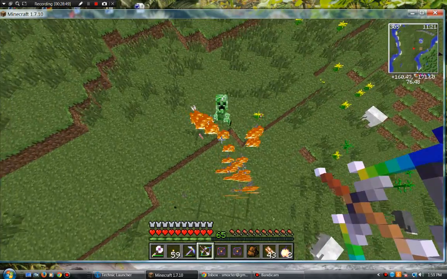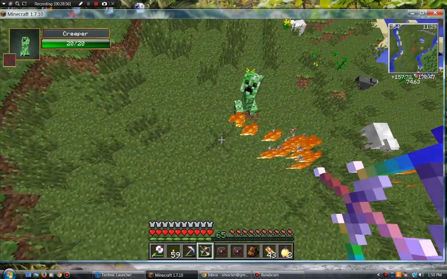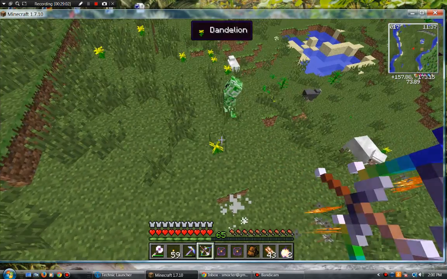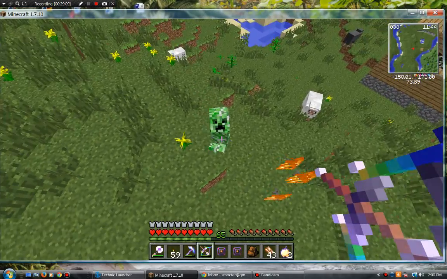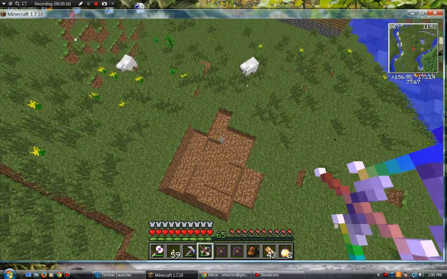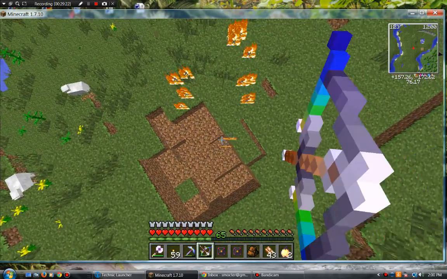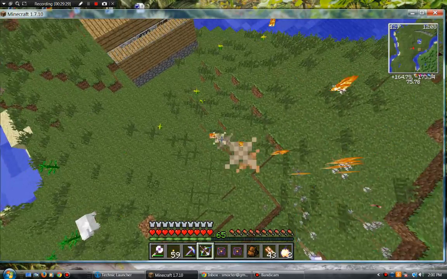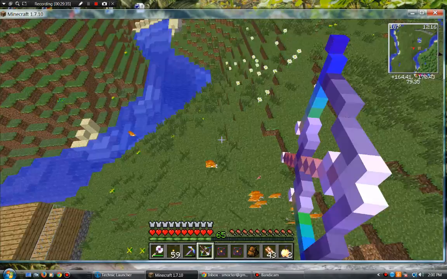Oh, if I could get that creeper to explode, that'd be amazing. Come on, why are you running, you stupid creeper? Come back here. There we go. Okay, well, that's not gonna work.